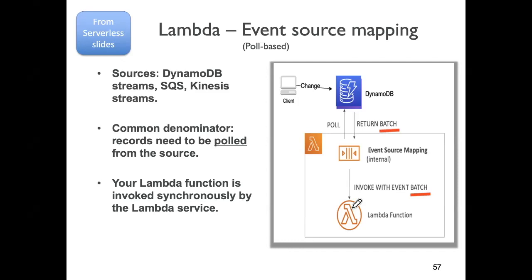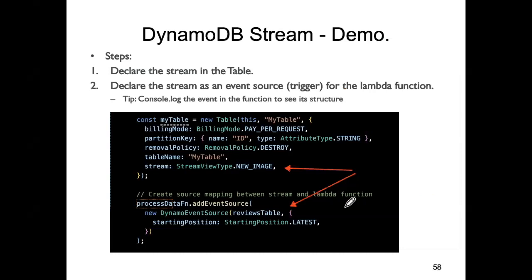So there's a couple of questions from a technical point of view. Number one, well, there's one question really. How do I set up this little mini architecture from a CDK perspective? And these are the steps. So number one, you declare the stream in the table. So in the screenshot here, I have my DynamoDB table, but the new part is this part here. And so we're essentially telling it we want it to maintain a log stream of changes.